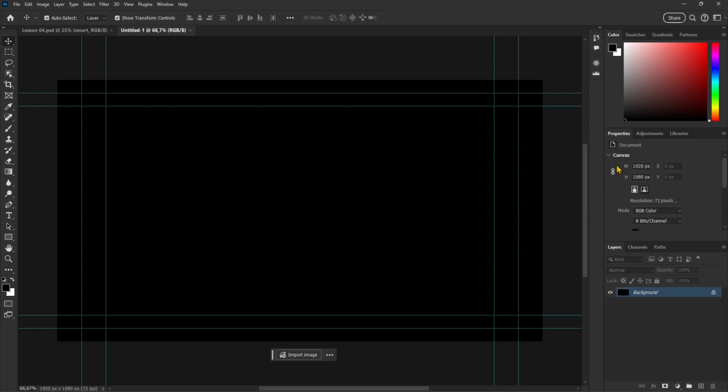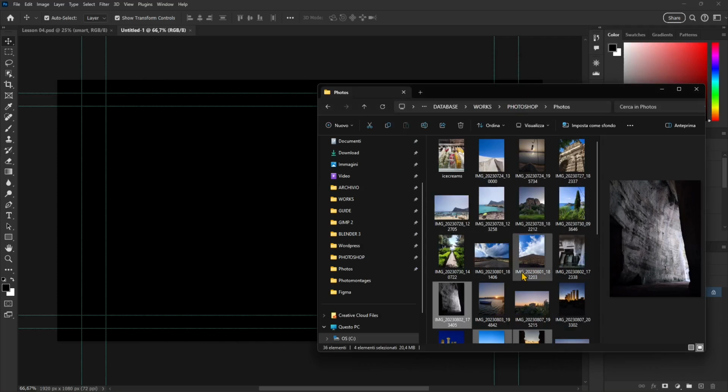So I'm not going to talk about these Canva properties right now. I'm going to focus on this, and also I don't want to use the quick actions. Now, what I want to do is bring in some images. Instead of importing just one image, in this video, I want to import multiple images. Now, the best way to do this is just go directly into the Windows folder or Mac folder and select the images from here.